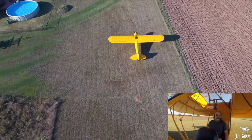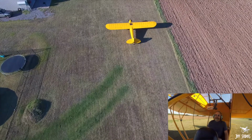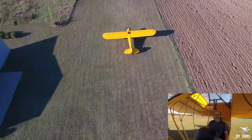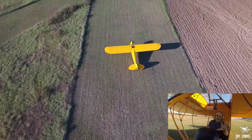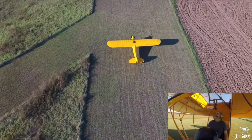Now this plane lifts off at 39. I will probably fly it at 50. Well, of course the Phantom 3 only goes 35, so there's no way it can keep up. So I'm hoping to have the angle of the camera so it can still pan. I want to set it to that, and I'm going to try to fly a circle around it.